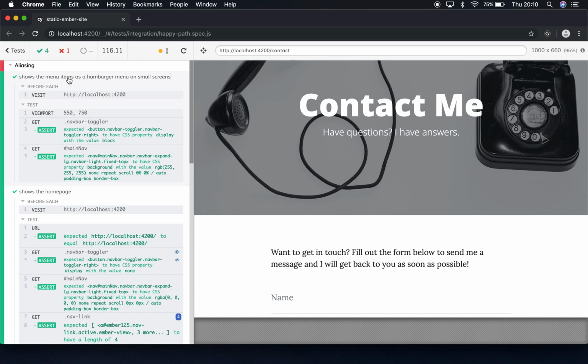Cypress themselves. They host it for you, they have a whole platform, you can run tests there, and that's where the pricing comes in. So you can pay for it if you're really interested and you want to host this completely following their rules, you can do that. Otherwise, you can just run it locally.